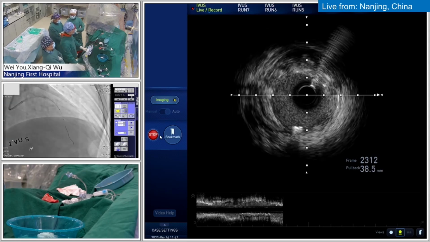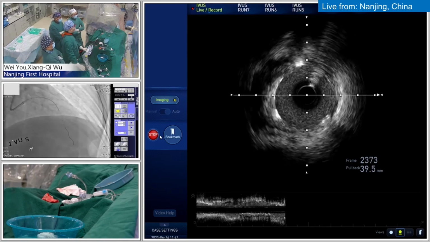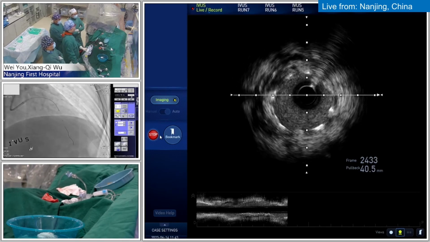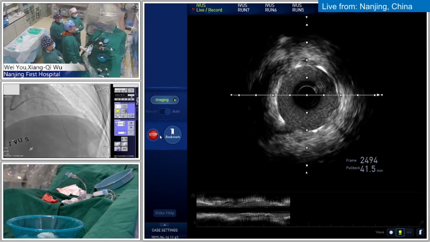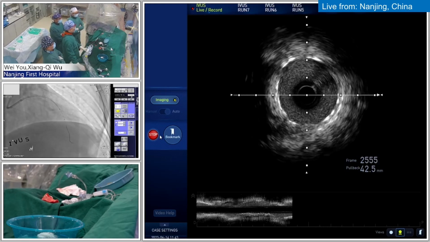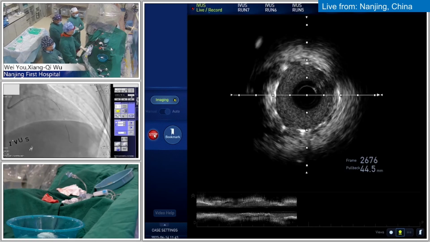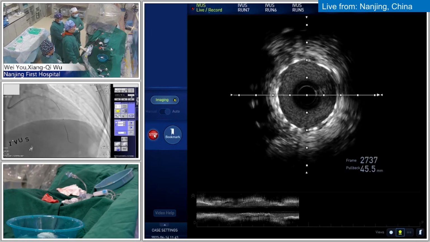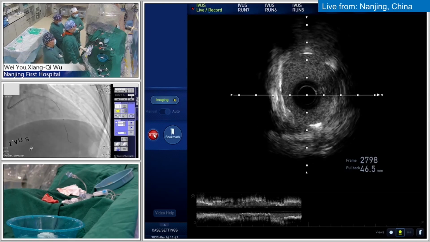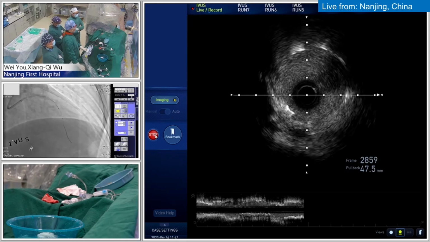You want to see the IVUS? Well, I think it would be a good idea. We have a few more minutes. I think that would be good to continue with that too. Okay. And in the meantime, you go ahead and image that, and I will continue to educate the people. I'm seeing we have 14 more minutes.